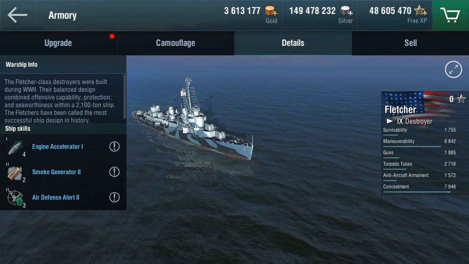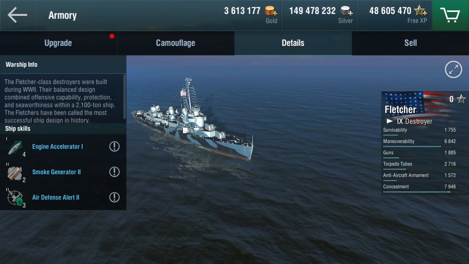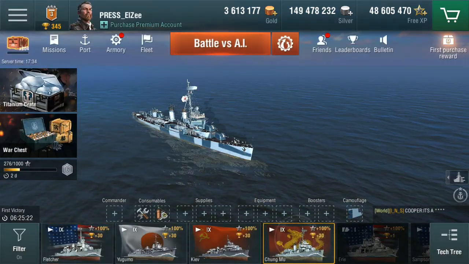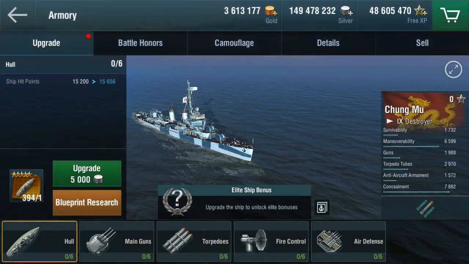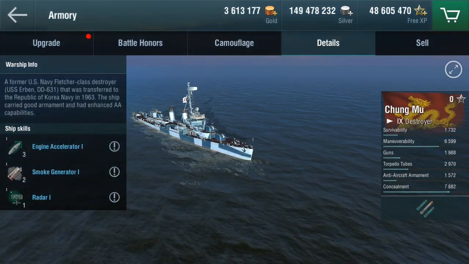Where it differs from the Fletcher is, well, actually, one place it differs from the Fletcher is it's got a smoke generator. I thought it had radar. Why did I think it had radar? It's got air defense. That is the Fletcher, that's why. So how it differs from the Fletcher is, that's more like it. It's got a single radar charge.